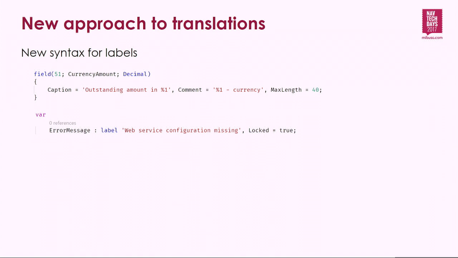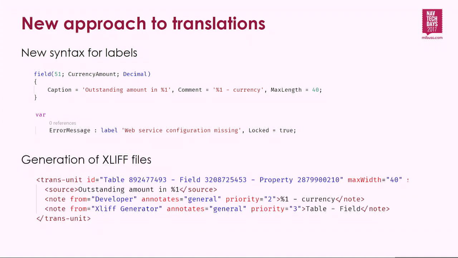This is text for developers, so this is not translated in any language. This is what you should put there to understand what the caption should be about, and this is the text used in development. You can also include a comment, now in a structured way, not as a curly brace interjection, and you can add now maximum length. And actually, why do we have maximum length now? This is because the output that we generate based on the new syntax is an xlib file, which means that whenever you compile your extension now, we will generate an xlib file.